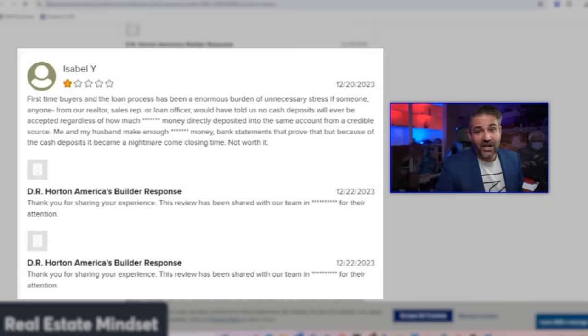On Yelp, DR Horton has 1.3 stars out of five, though Yelp has fewer reviews. Notably, DR Horton is not listed on New Home Source, which is suspicious given they're the biggest home builder in America. There are no December reviews on Yelp, but a November one-star review from Texas includes pictures showing what appears to be a roof with damaged flashing that was cut and pulled up, damaged fascia board, and evidence of leakage — genuinely alarming construction issues.